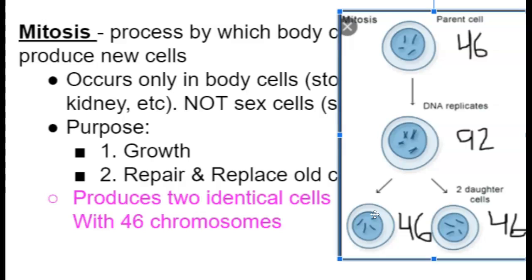Think of mitosis as producing clones of cells. Okay, it wants to make an exact copy. If you burn your tongue and you need some new tongue cells, you want those to be the same type of cells as you had there before. You don't want them to be different. So mitosis makes kind of identical cells, exact copies of that initial cell.